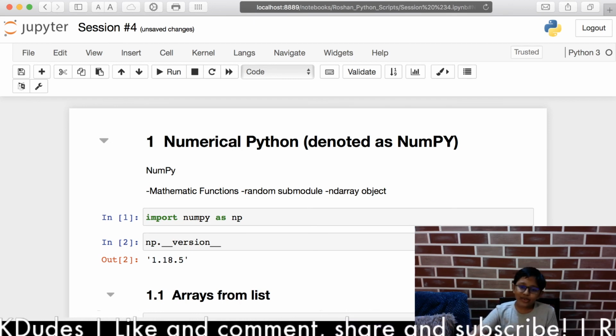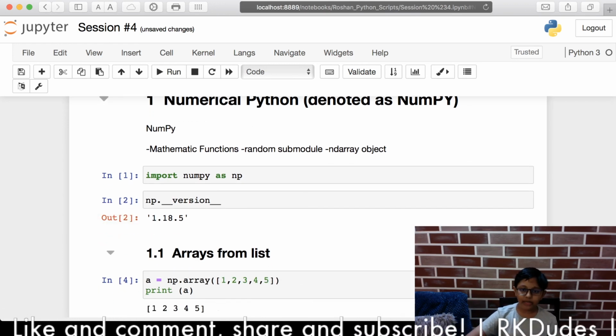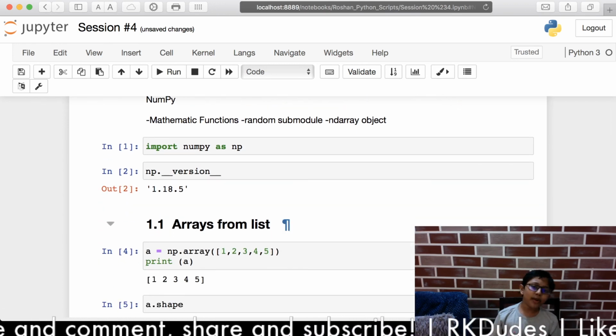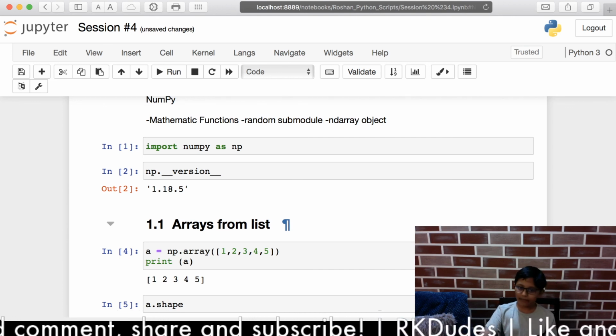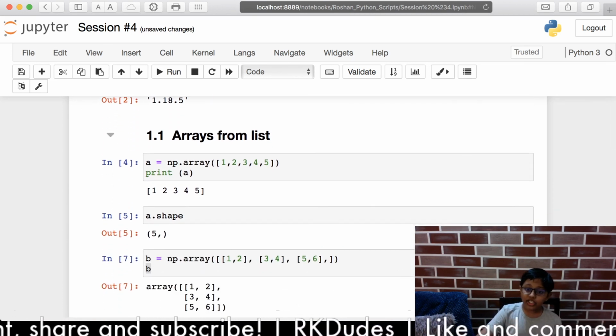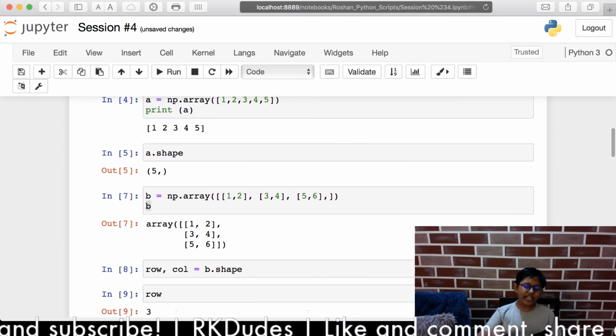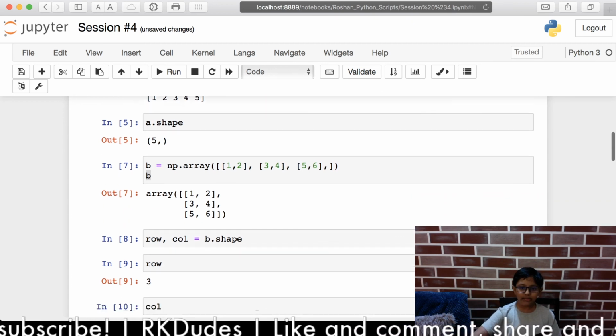I also taught you how to find the version of NumPy you are using, in my case 1.18.5, and I taught you more about arrays from the list in NumPy, like how to create an array, how to find the shape of an array, and how to arrange it in rows and columns by using the shape.